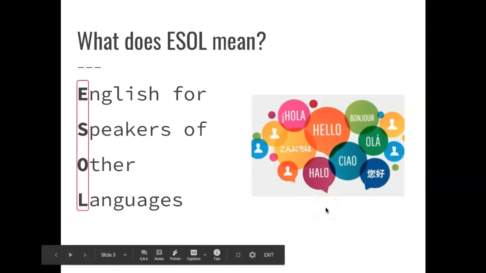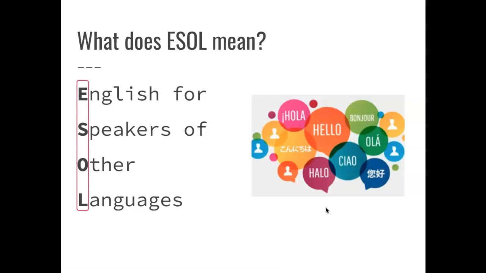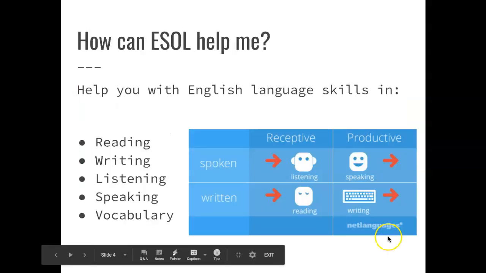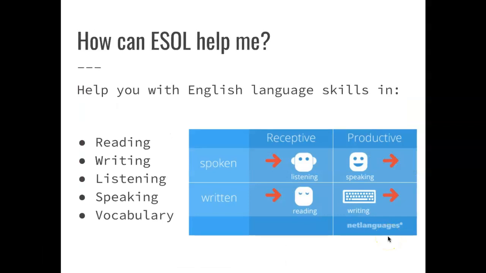Everyone in this class speaks at least 2 languages. Some of you maybe feel better with English than your other language, and that's totally okay. It means you're still learning English, and that's fine. How can ESOL help me? Well, ESOL will help you with your English language skills in reading, writing, listening, speaking, and vocabulary.